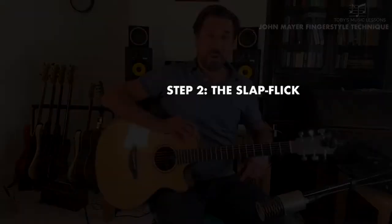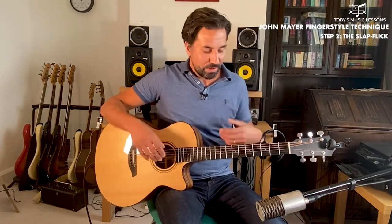So once you've done that, we are ready for step two. All right, step two. Now I reckon this is the hardest step actually. This is the trickiest one, and this is the one that really makes the strum sound incredibly full and really, really rich. But equally, it's the one that's going to require the most amount of practice. This is the slap flick.